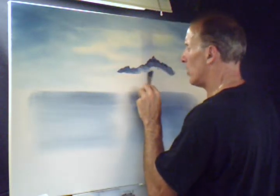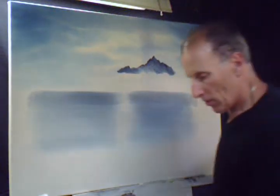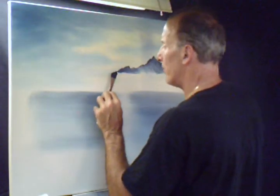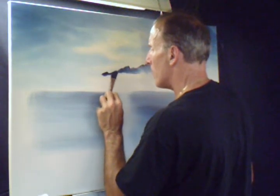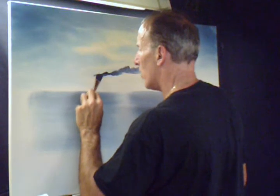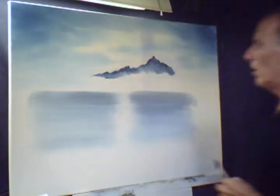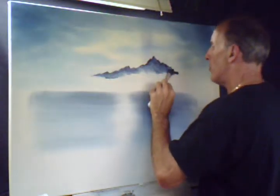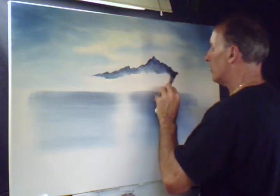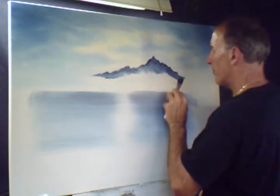If you look at any mountains or any hills, they always got those places where the rocks build up. We'll do a little bit more here. Maybe this runs right off and down here to maybe another smaller little plateau, just like that. Looks pretty good. When you're doing paintings, you don't want to be too critical of yourself. You've got to go with it. Enjoy it.